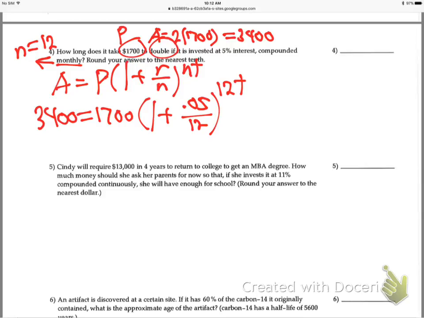You want it to double, 2 times 1,700 is 3,400. You want the amount to become 3,400. Can you read all that up there? I'm going to try to make the pencil a little smaller so it can squeeze it in. Times 1,700 is 3,400. All right, so good. Now we got to solve for T. Can you solve that for T?